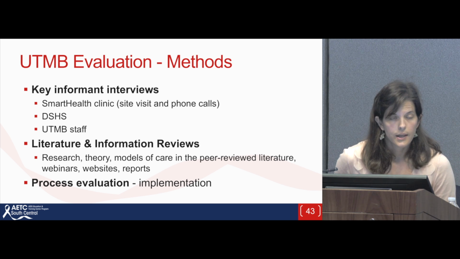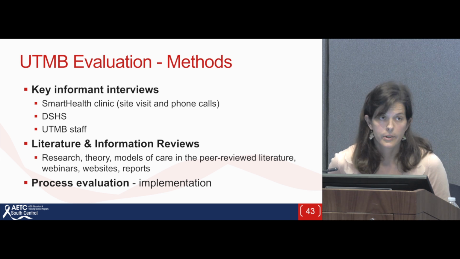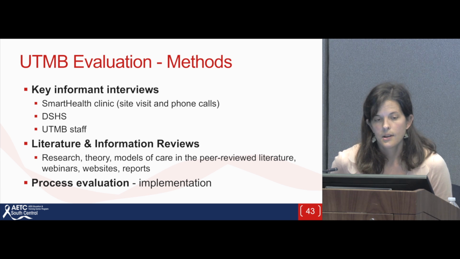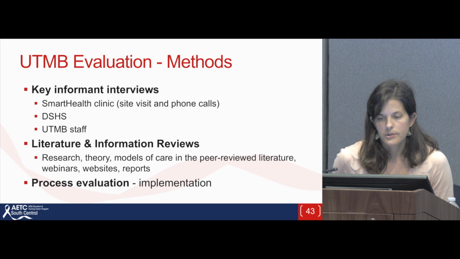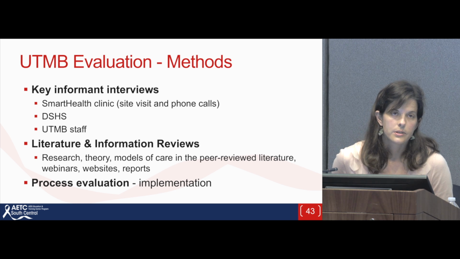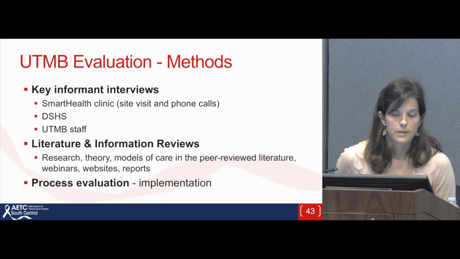So our evaluation included key informant interviews. So we were on site and did follow-up phone calls with the Smart Health Clinic staff. They also included interviews with Department of State Health Services of Texas and UTMB staff. It also included literature and information reviews, including research, theory, models of care. And then one important point is that this was mostly a process evaluation, so we're really focused on implementation, and we have not focused on outcomes at this point.